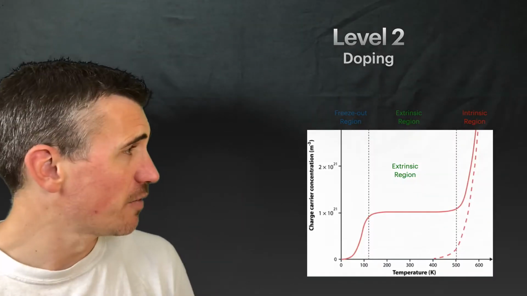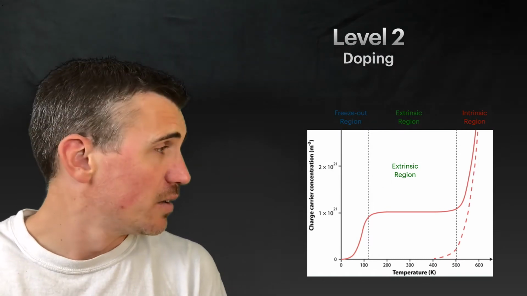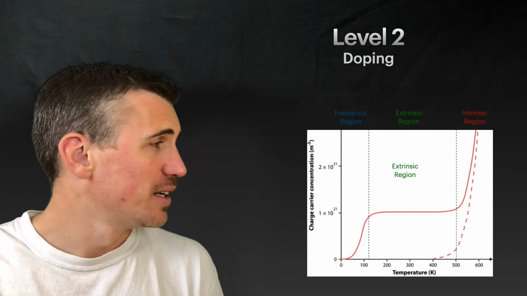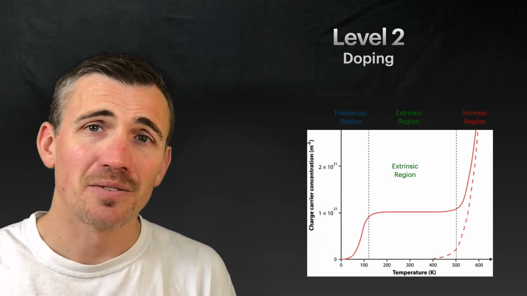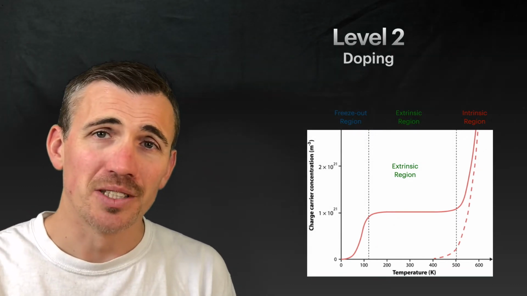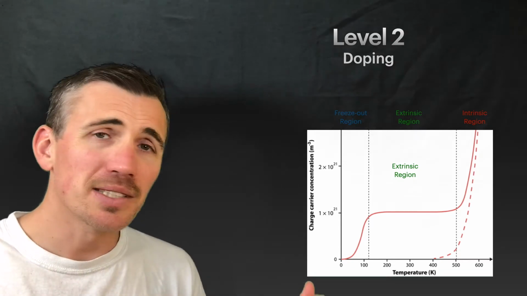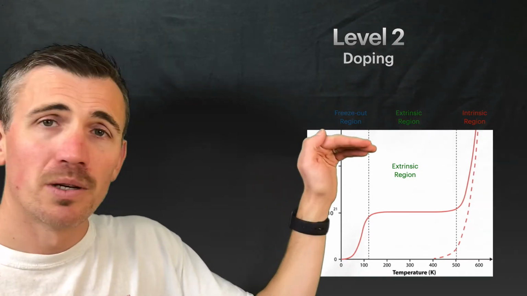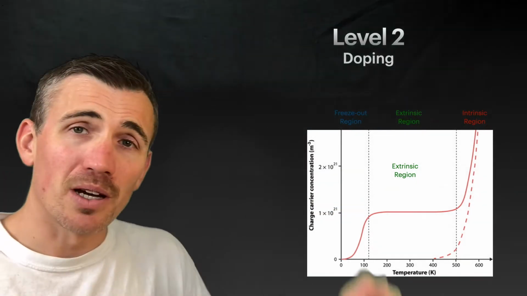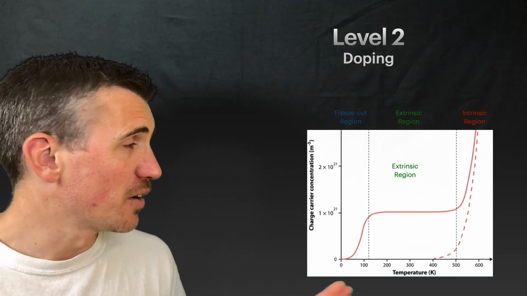So here's a graph of that process. Near 0 Kelvin, we have near 0 conductivity. And what we're actually looking at here is the free charge density, the density of these charge carriers. So at low temperatures, we call that the freeze-out region. The freeze-out region, everything's frozen out, nothing can move. And then we increase the temperature, and all of a sudden, very abruptly, we overcome that barrier, because it doesn't take much for the barrier to be overcome for the majority carriers, the holes and the electrons. And the conductivity just shoots up.